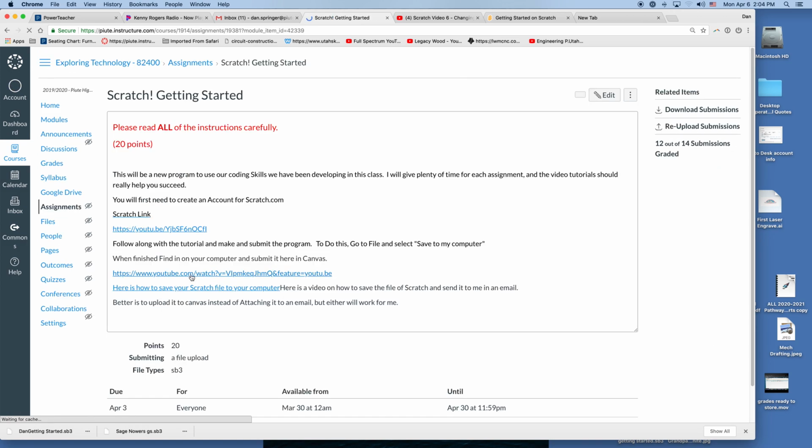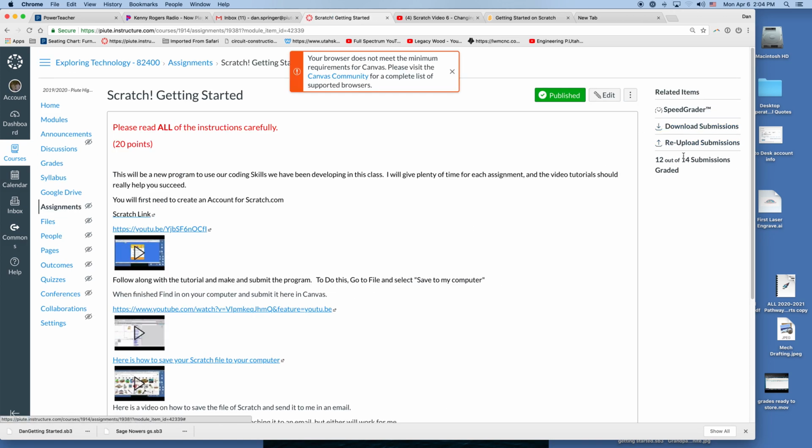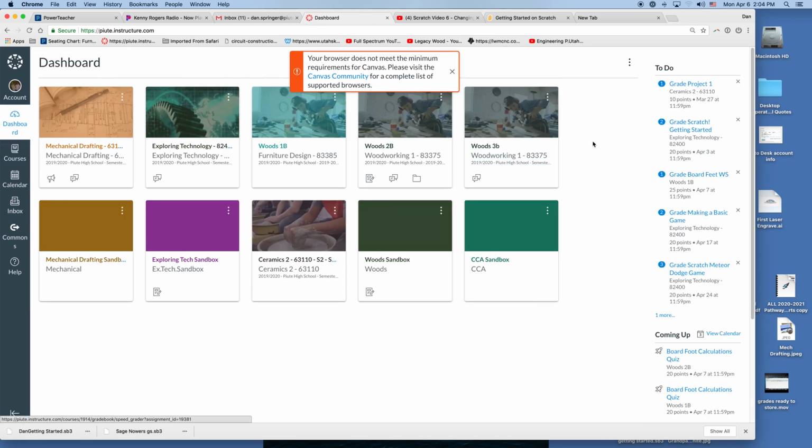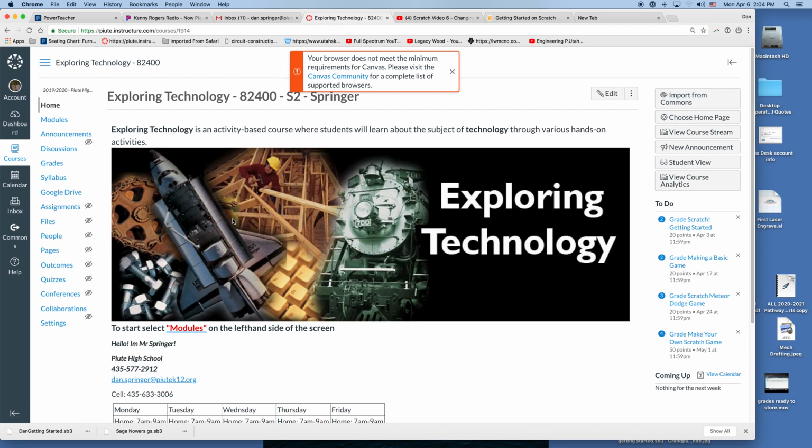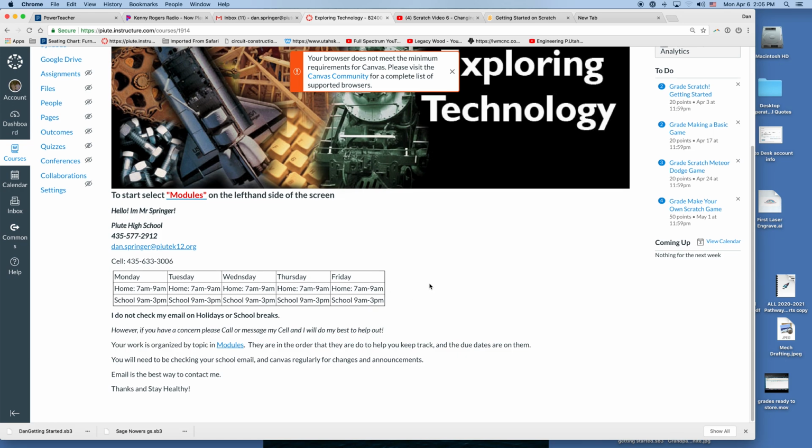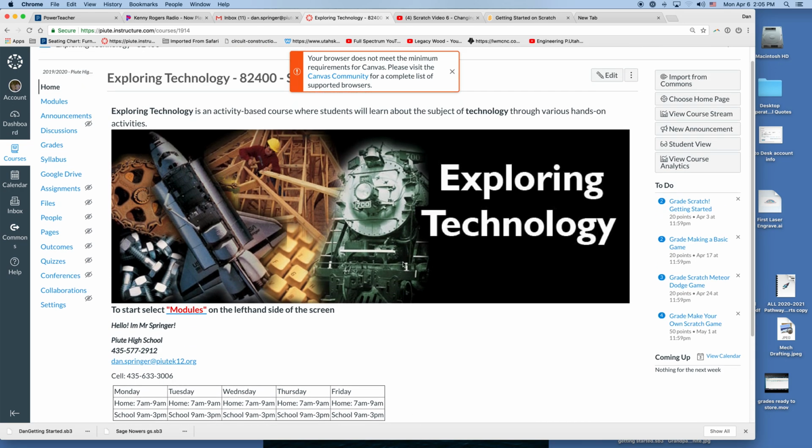And I was hoping to, maybe I need to do this. Anyway, I won't be able to show you because I don't have your actual view because it shows my view, but you guys will need to click on the assignment, and at the bottom of the assignment it says that you can submit, and so you click that and upload that to the Canvas.